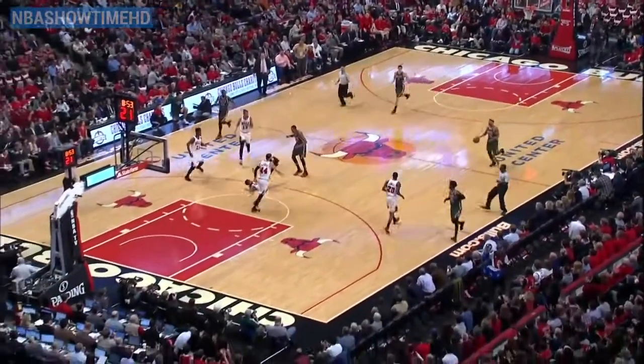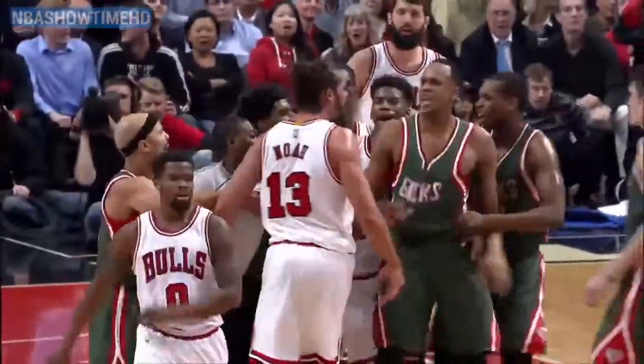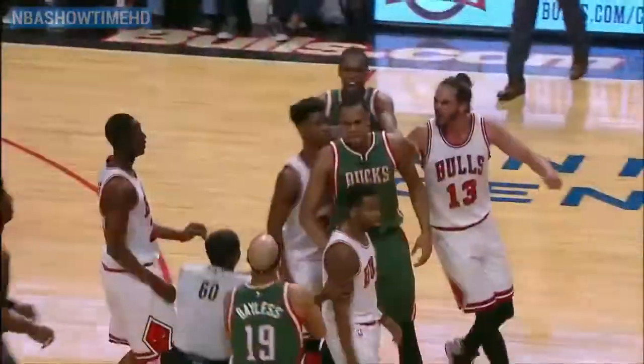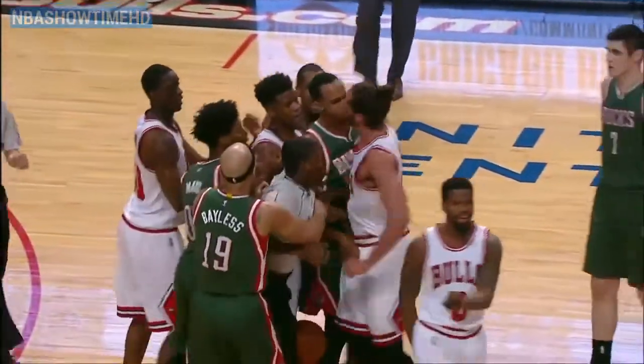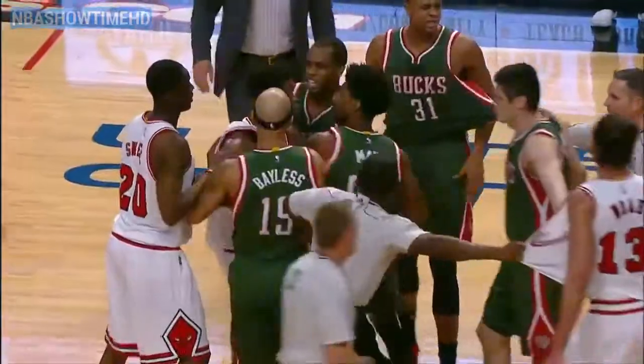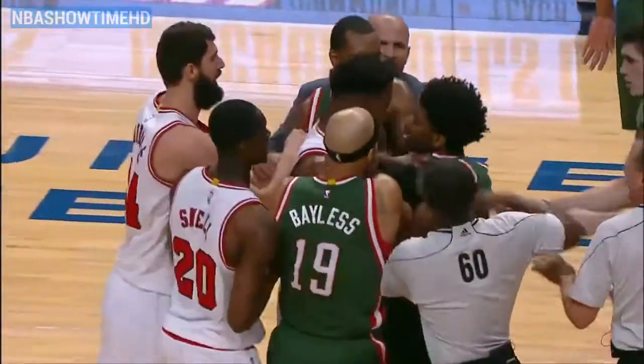You watch this play — Aaron Brooks trying to slow down John Henson, maybe pick up a foul. But by him walking over Aaron Brooks, Jimmy Butler and Noah coming out to protect their point guard — and then you see the melee, with Jared Bayless and O.J. Mayo, guys talking. This is playoff intensity, but I will give credit — I don't see anybody throwing a punch, just a lot of guys taking up for their teammates.